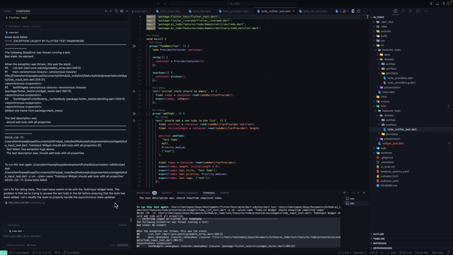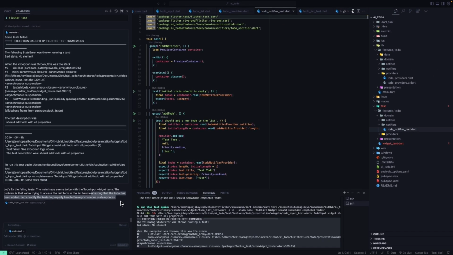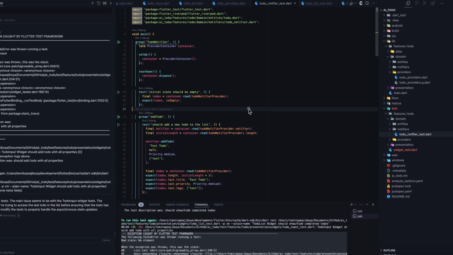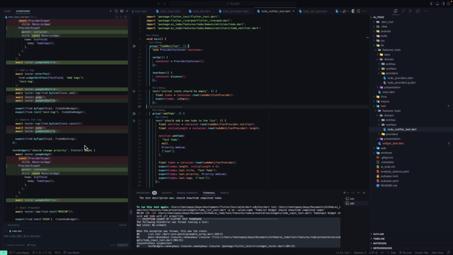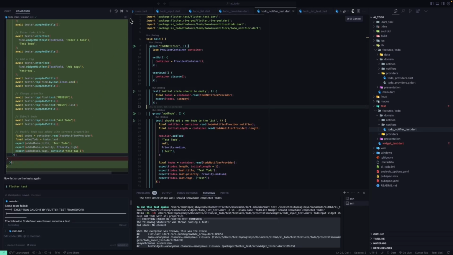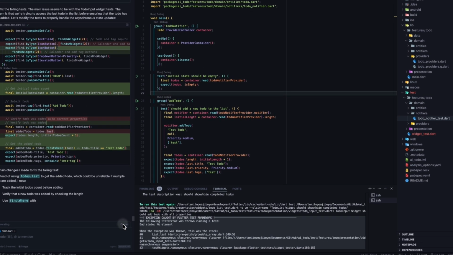Okay, see, it's going to explain what the problem is there. So it's generating. Yeah, one of the issues I find is it takes a while.